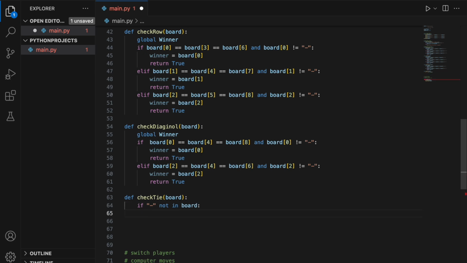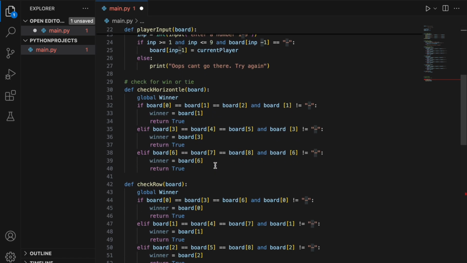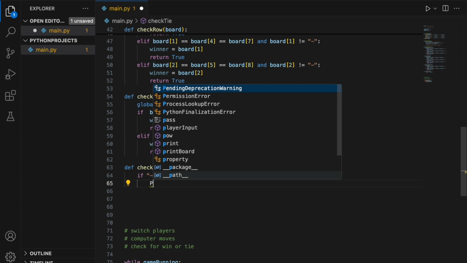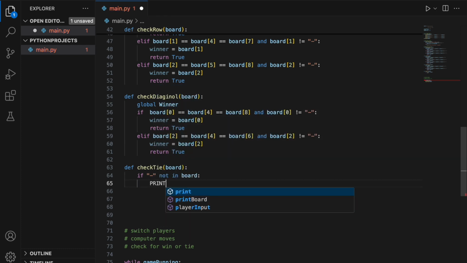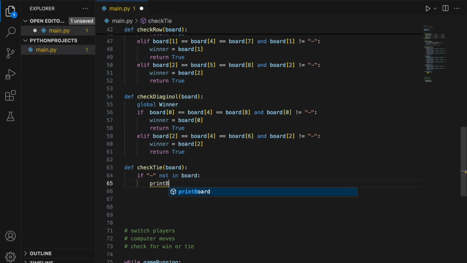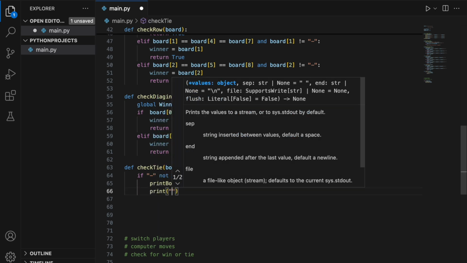If this is not on the board because it was replaced by X's and O's, then what we want to do is print the board. Print board. Sorry, caps lock. Print board. And then we want to print draw, so we can tell the person that it was a draw.